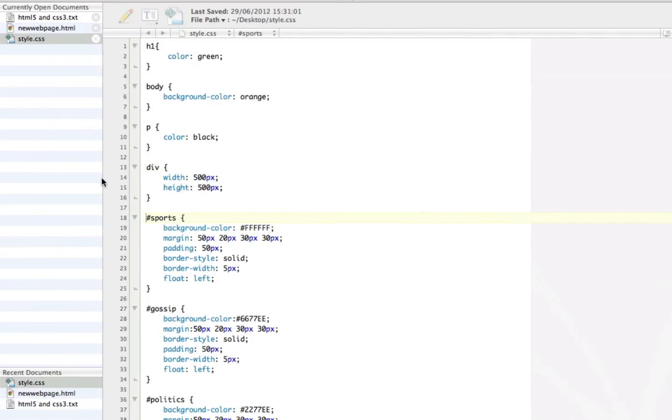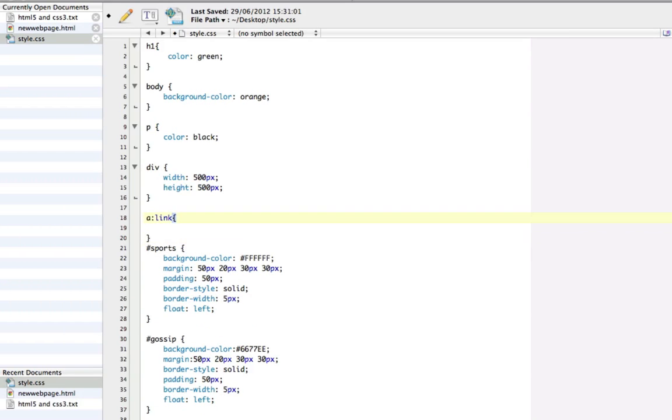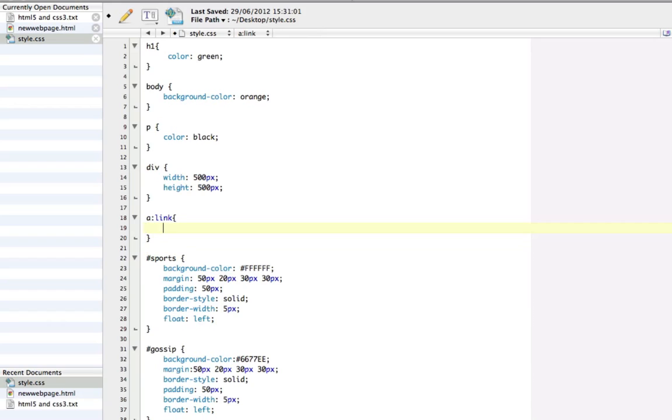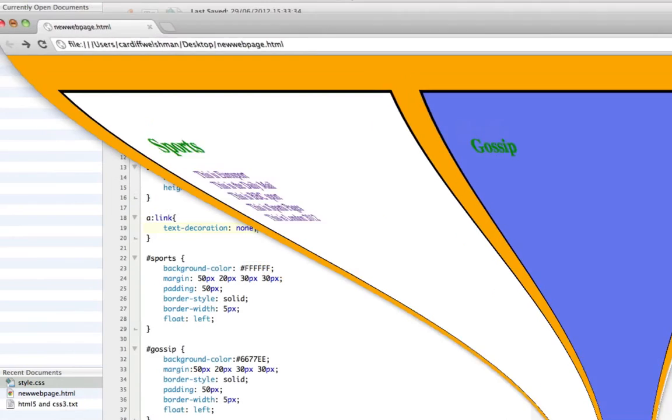Fairly plain and bland. The first thing that I'm going to do is get rid of all the underlines because I don't think they look very attractive and they look a bit out of place, so we're going to get rid of them. And to do this, we're going to go a::link, and this means to say that for every anchor that's a link, apply these properties. And we're going to apply it there. First we're going to do text-decoration: none. So this is now going to remove any text decoration for any links on our page. So as you can see, all the underlines are now removed.